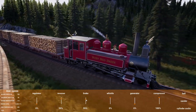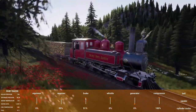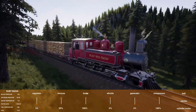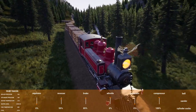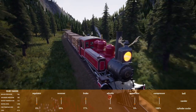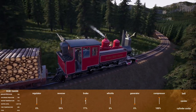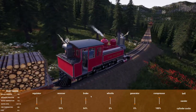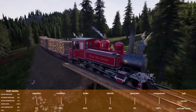And we'll go ahead and hit some brakes here. Not sure exactly what we'll need. Maybe a bit more brakes here. Oop, that's a bit too much. Wearing down the wheels. No point in that. Or the rail. Probably the rail first. Who knows? Alright. Looks like we're cruising around the corner just fine.